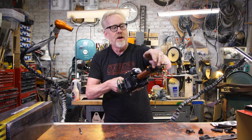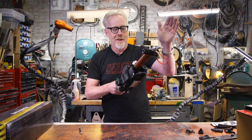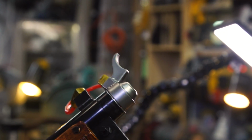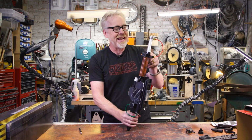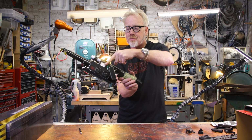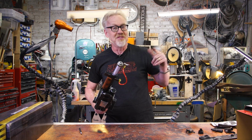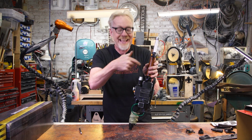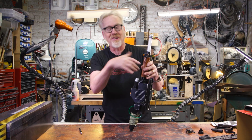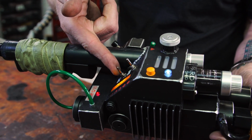Oh, also, yeah. This is one of those holy grail things. It is a really hard thing to add to your Neutrona wand. It is a difficult mechanic to make work right because you've got a thing that catches out here and then you've got to release it with this little green knob over here. Non-trivial. Having done it, it is non-trivial. I bought a kit that was made to do this, and still to fit all the electronics in and get that to work was a pain in the butt. Hasbro did it.